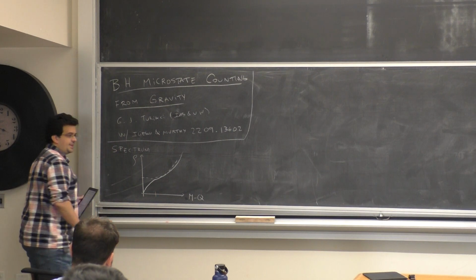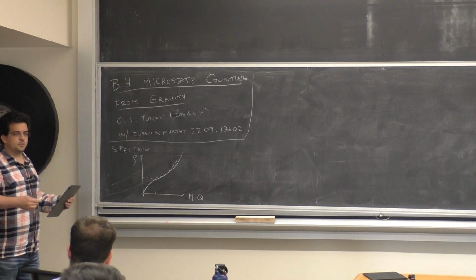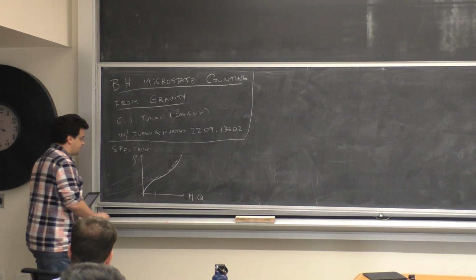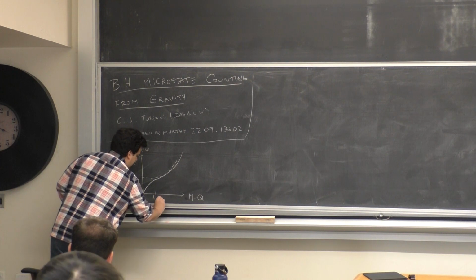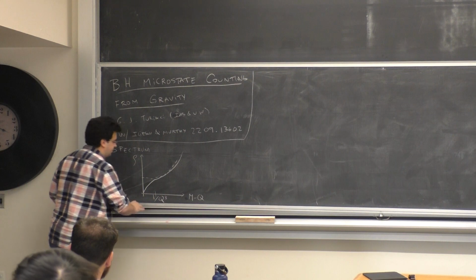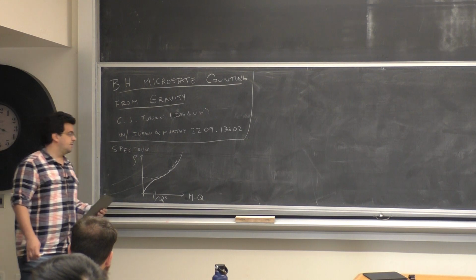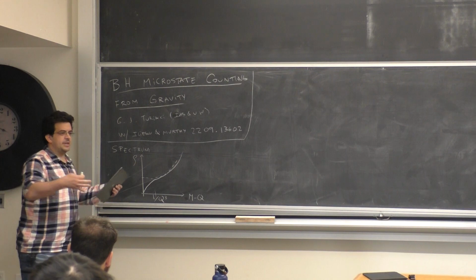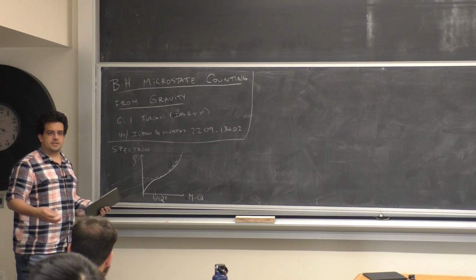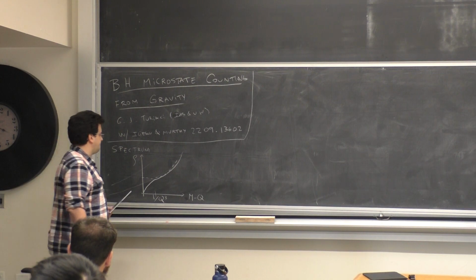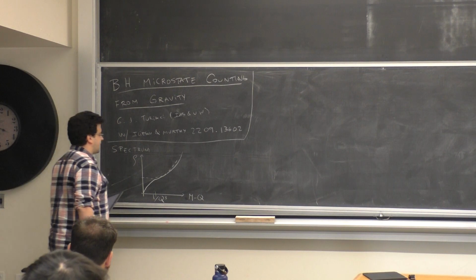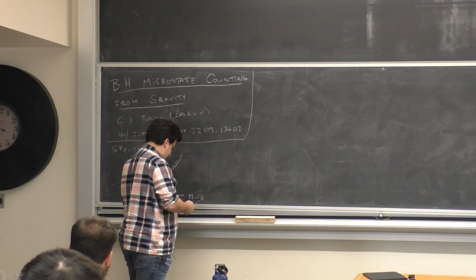And this happens at the scale that used to be called the gap scale, even though there is no gap. And it's roughly of order 1 over q cubed. Well, this is in units where G Newton is 1. So this is a very tiny temperature scale. But the black hole is anyways big, it's macroscopic, but still there are large quantum effects. Okay, so this is, let's say, Einstein-Maxwell coupled to matter.